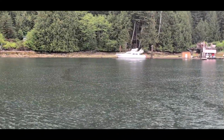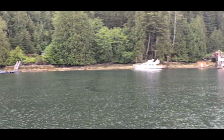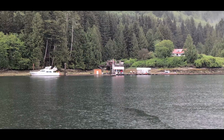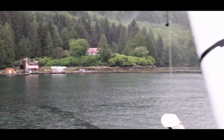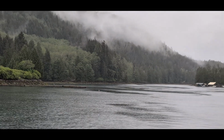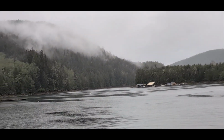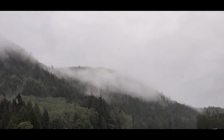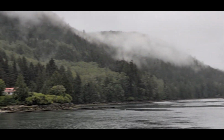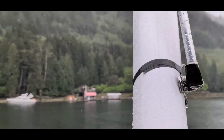Oh, this is us leaving Lagoon Cove. Always good times here. We had a really good happy hour. Only one other boat, and Tonto was anchored down in the lagoon there, but they left early this morning, and hopefully we'll see them. We're on our way to Sointula right now. It's a beautiful day, lots of rain and low clouds, but still nice. And there's a really good shot of Lagoon Cove.